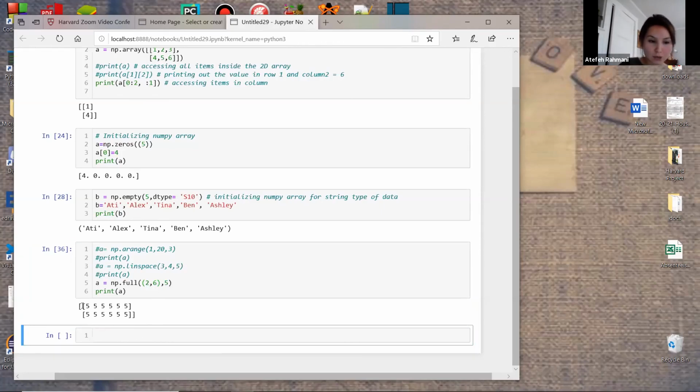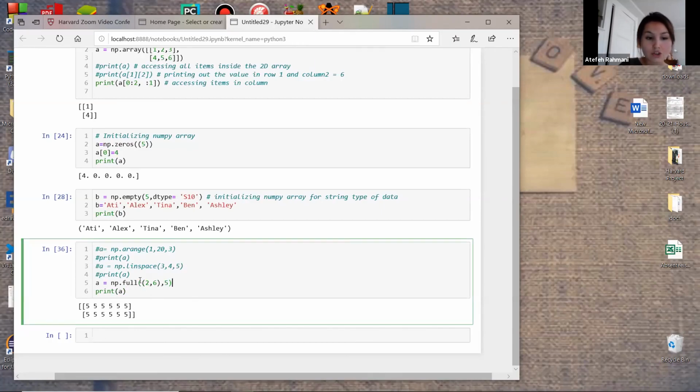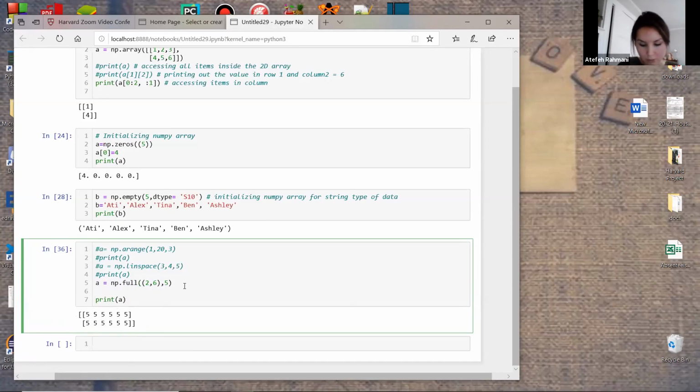I have 2 rows and 6 columns. Now I want to change the shape of my array. How can we do that? We can do it with the shape function, a.shape. In the shape function, I'm telling it what kind of dimension it can have, the rows and columns. I'm going to put like a 12 number. Okay, 3. How about 3, 4?